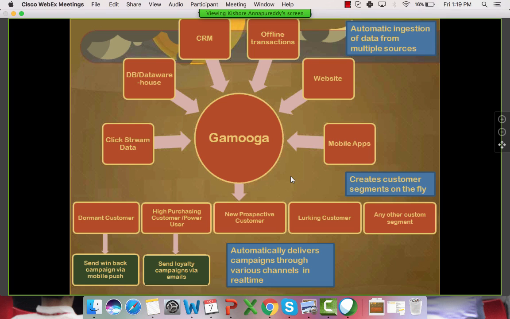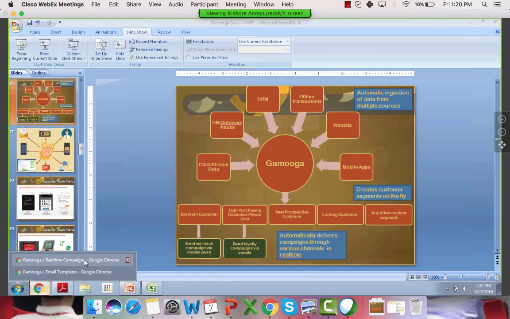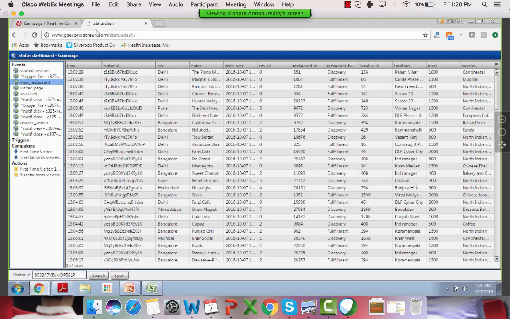So you asked me a question: how do you unify the real-time data and the backend data? Let's say I'm doing a one-time batch push of data into the Gamuga system. We attach user IDs to every user while importing that data. These are the user IDs we attach to the user. So Gamuga tracking works like this.